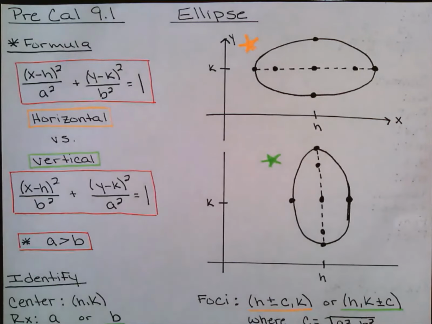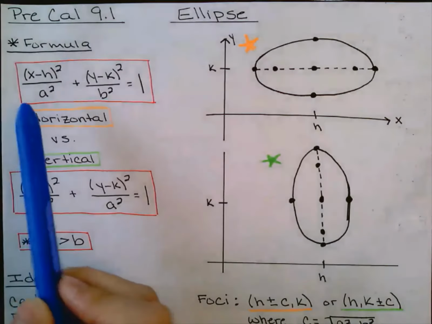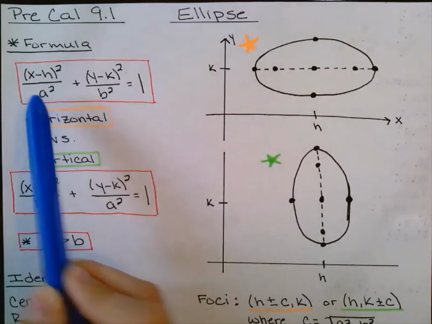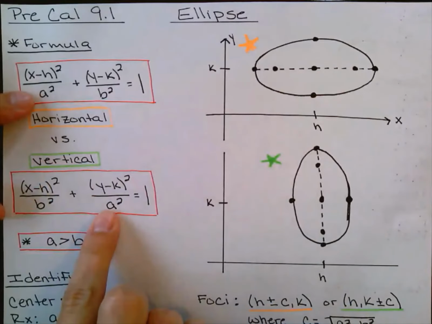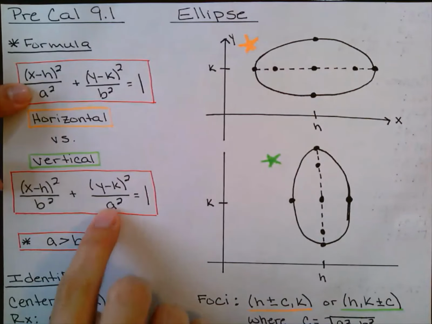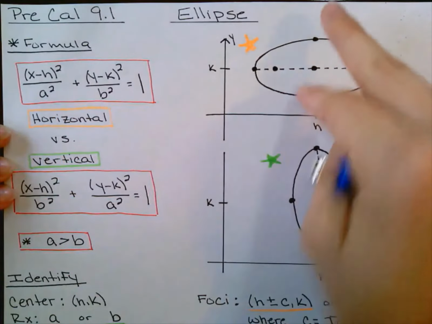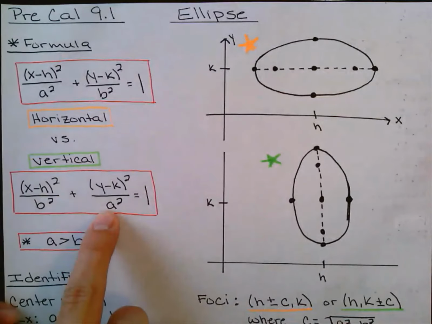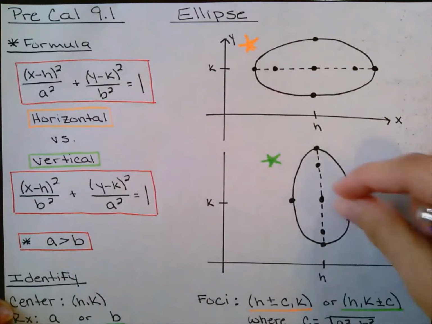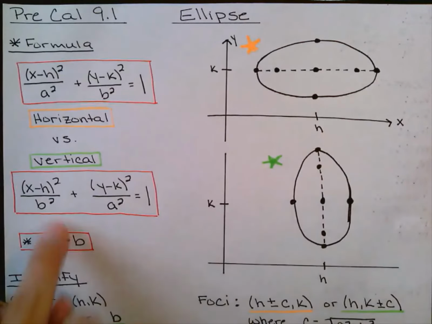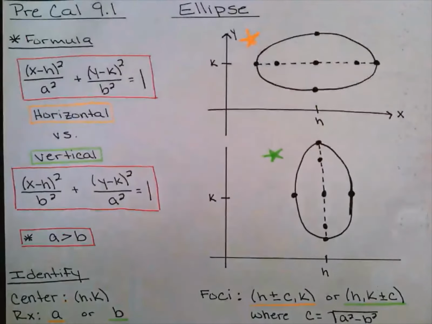So now what determines, it's as simple as this, whether this is going to stretch out vertically or horizontally is whether the larger number is underneath the x's. We're going to count A as being our larger number, right? If A is underneath my x, my larger number underneath my x, then it's just going to go longer on my x and shorter on my y. If the bigger number is under the y, then we're going to go bigger on the y's and smaller on the x's, okay? So just take this as you're finding two different radii, okay?